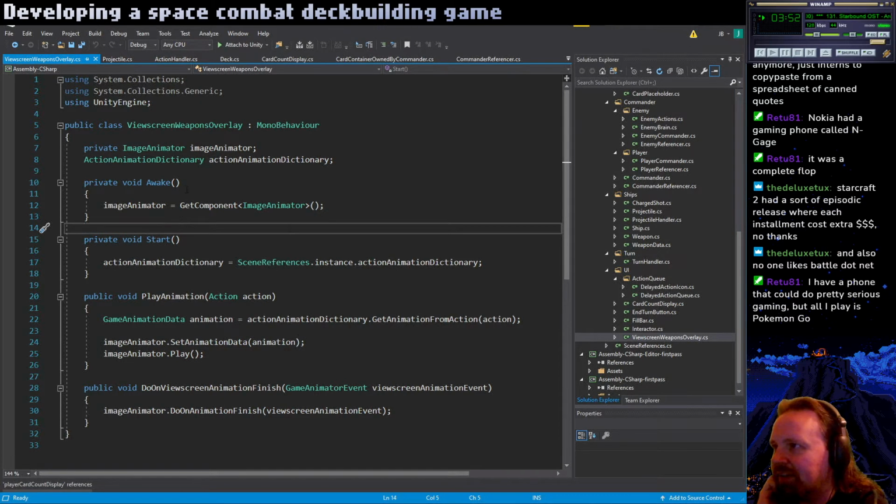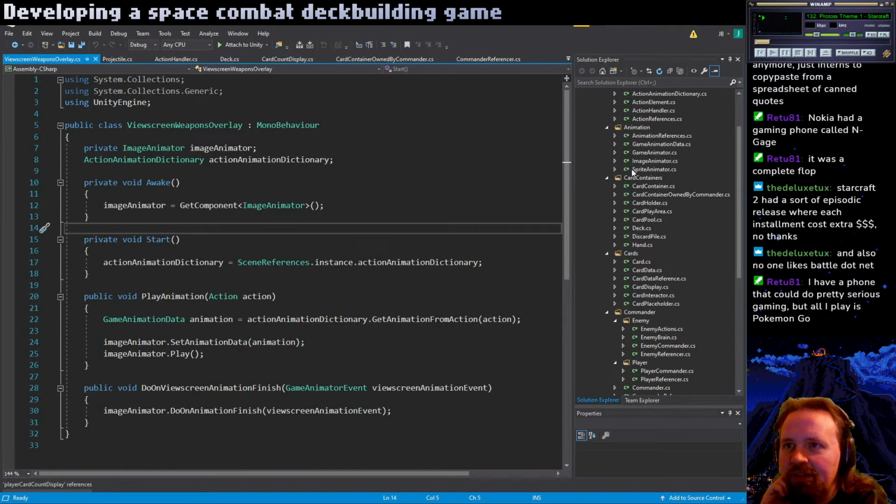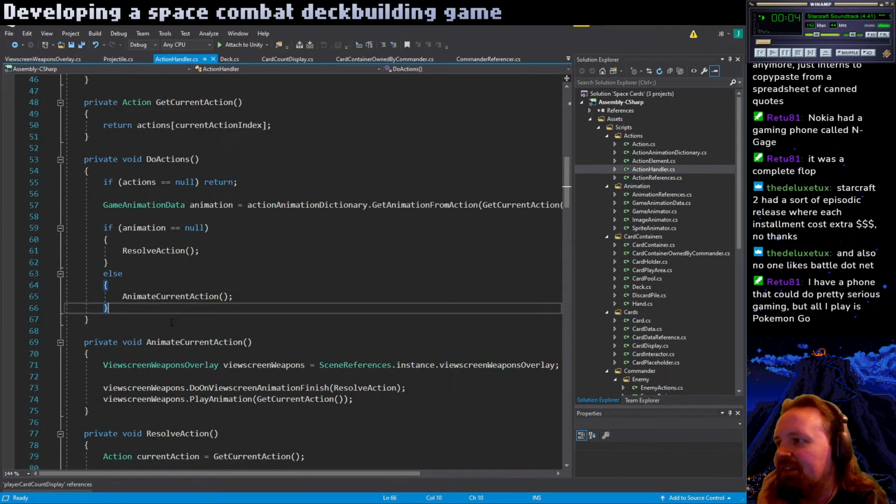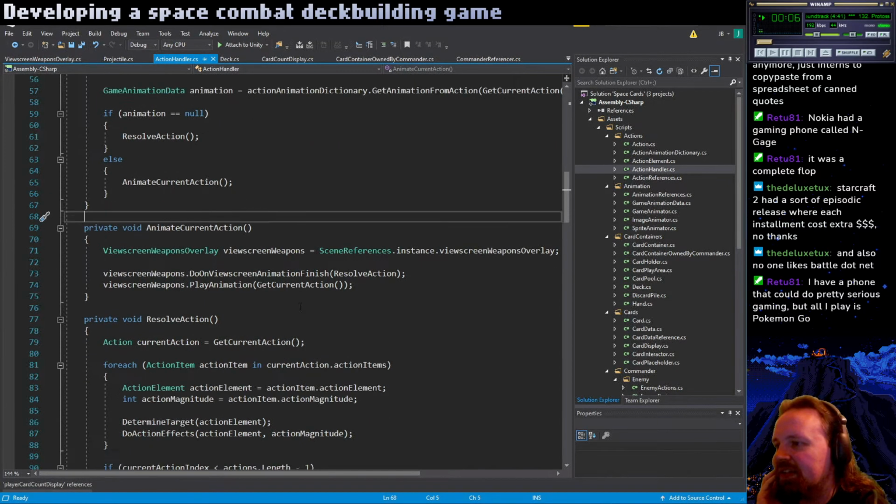View screen animator, view screen weapons over there. This is a pretty simple class. There's not much to be done here, I don't think. I wonder if perhaps the action handler should be dealing with the projectile impact.